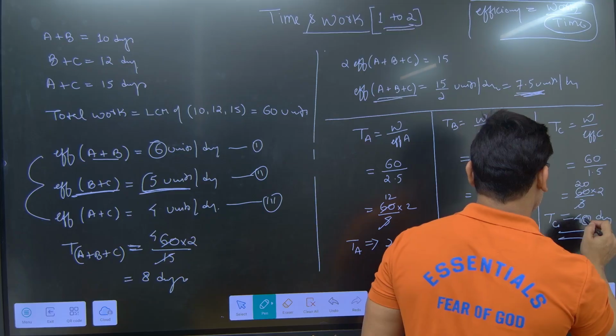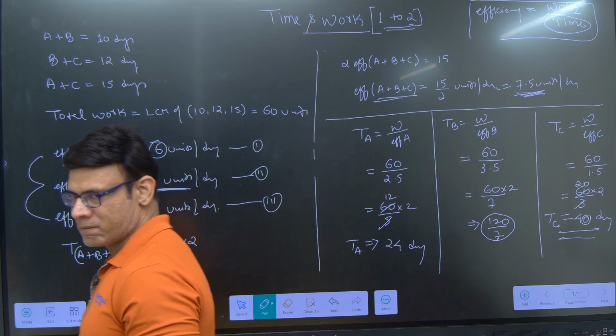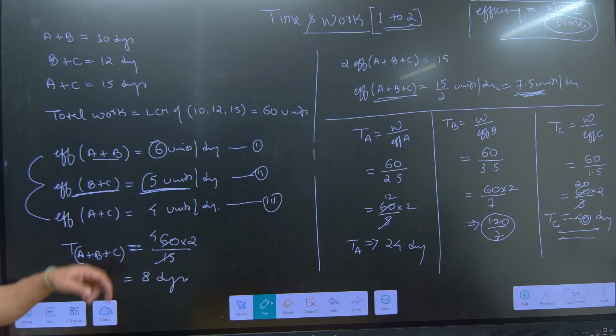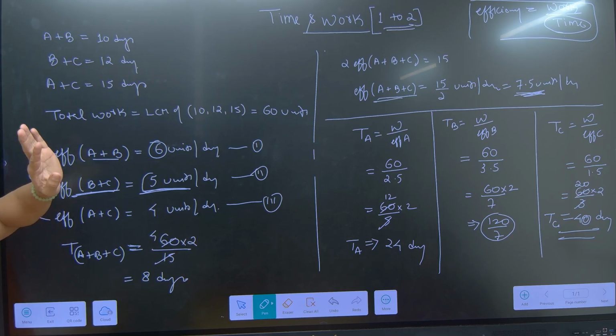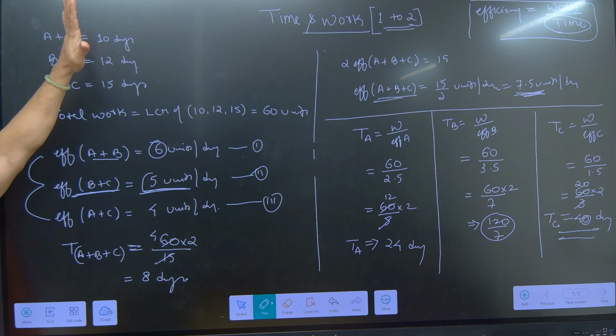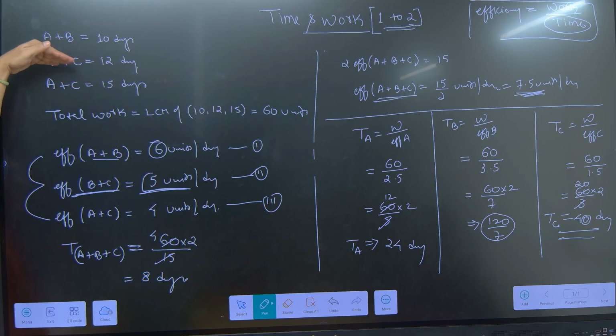So who is least efficient? C. Most efficient? B. ये भी समझ आया था ना हमको. If a question simply asks who is more efficient, you know that A, B. Least efficient, C. यहाँ से भी, because A plus B is taking very less number of days. B plus C is still taking less number, but when A and C are together, they are taking more number of days than when B is there with C or B is there with A. So C ने आके बहुत slow कर दिया काम. Understood?